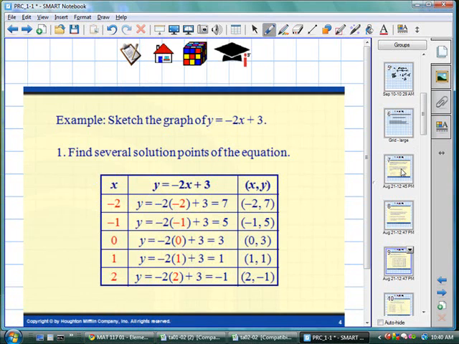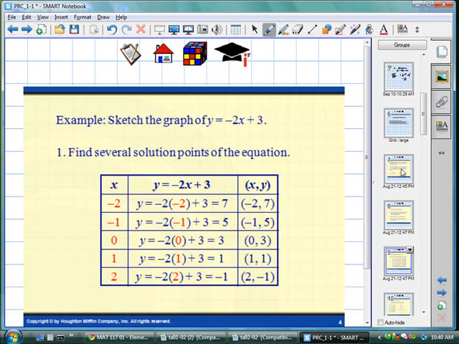Okay, so here's an example. This person was asked to graph y equals -2x plus 3. So they just picked some points, and by the way, good advice, if you're going to do that, it's good to always pick 0 for a couple of reasons. 0 is very easy to calculate with. Secondly, it's a good point to have on your graph. Where does this thing cross the y-axis? It's good to know. That'll always happen when x is 0, right? So you're finding the y-intercept.